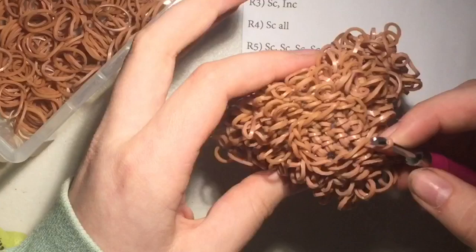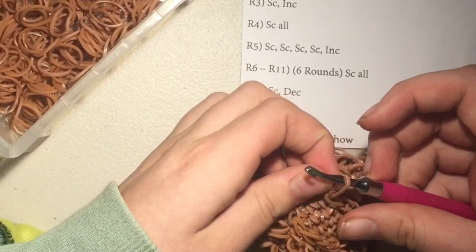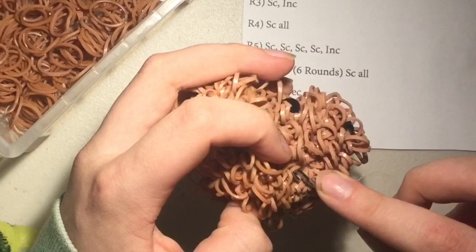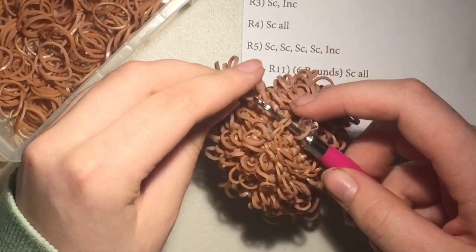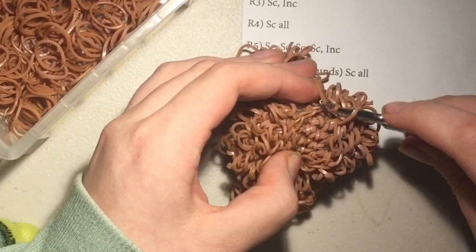We're going to use this stitch here from our slip stitch at the start. So we're going to take our C-clip, and now we're going to start our rows. We're going to do just a row of single crochet at the start. So row 1 to 2, single crochet all. The first row was different. Now this is the second row of single crochet. So we're going to go into the first chain and we're just going to do a single crochet.